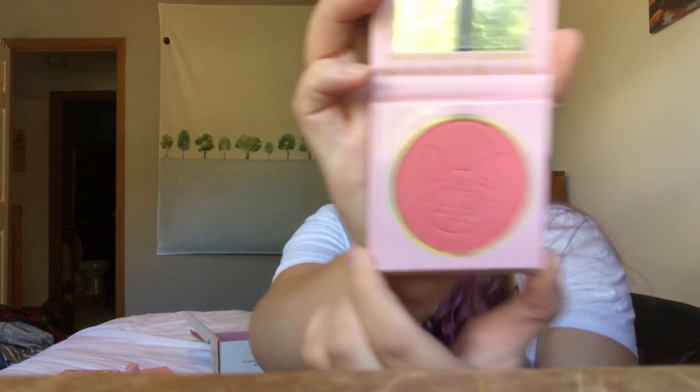Now I'll show you Catech Eye, which is actually the blush I have on right now. It has a little imprint of Luna — I've wanted this for so long. I tried my hardest to get this and I got it, and oh my god it's so cute. And then we have From the Moon, which is just a more pinky color than the last one.